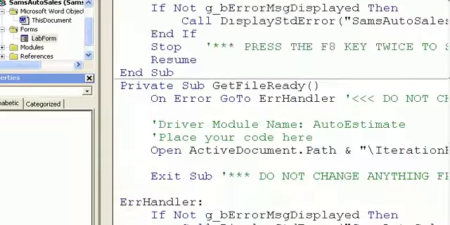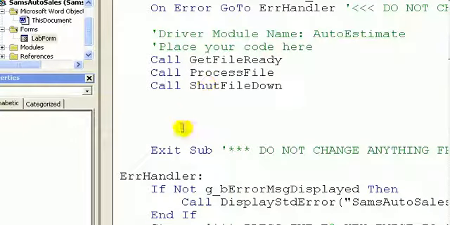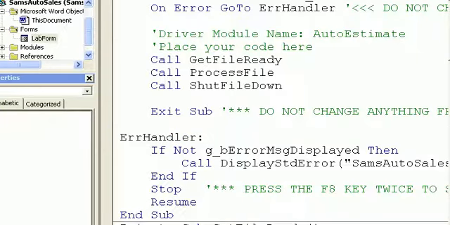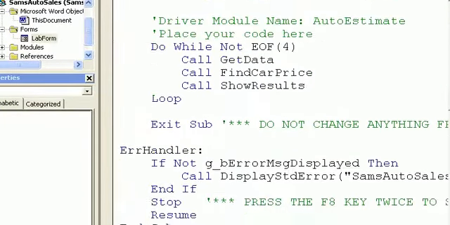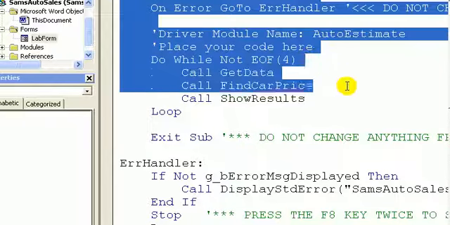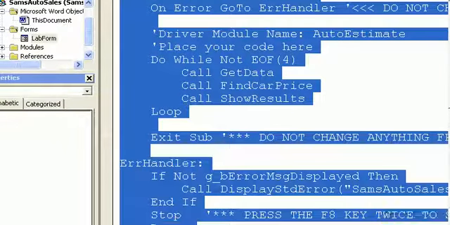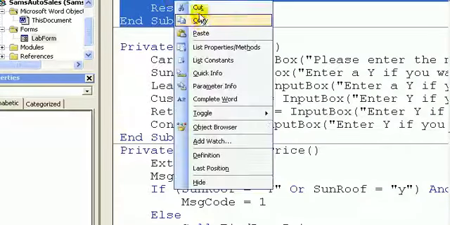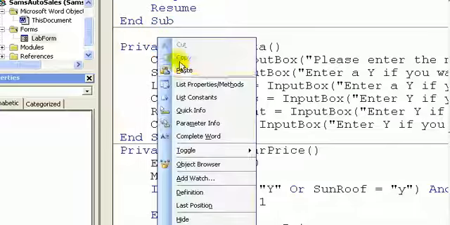The last module that's new from the driver module is shutdown file. Shutdown file will have to also be created down here, and we'll put it in right after process file. Since in the meanwhile I have copied those calls, I'm going to have to copy a module again, and this time I'll use the process file module and copy it right here.